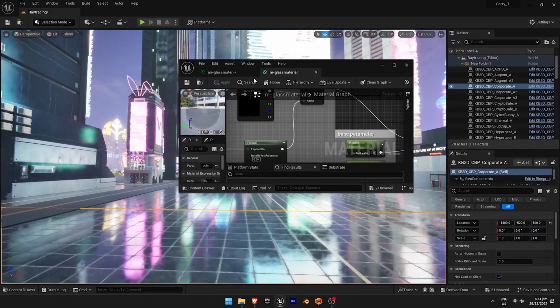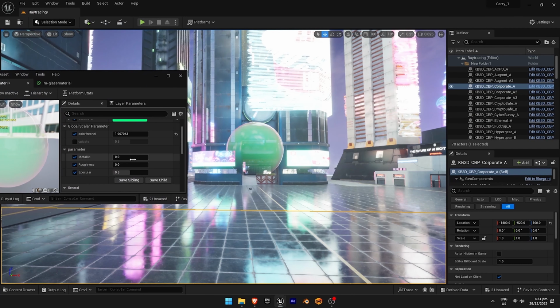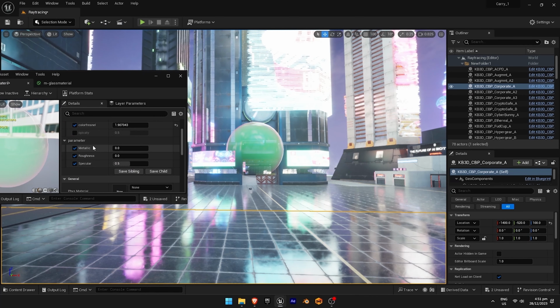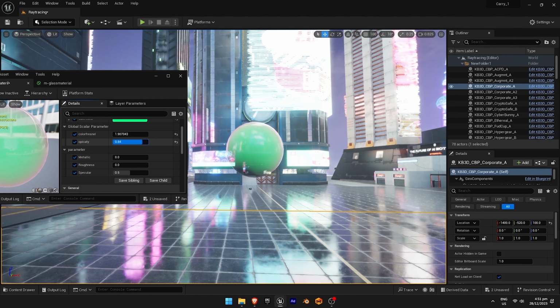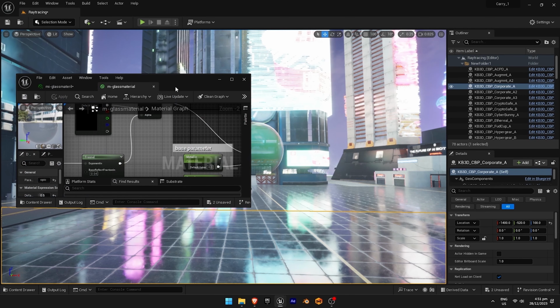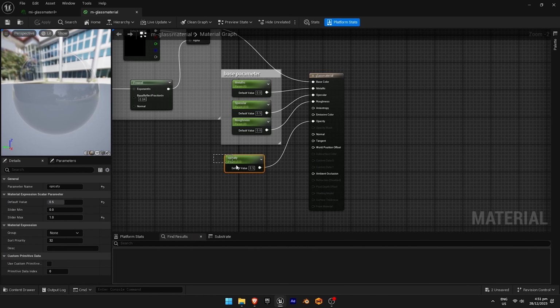Okay, so here it is kind of looking like a meteor. We've got this opacity slider now, which means it will be completely translucent, or we can raise it up to 1 and it will become completely opaque. Let's put it in a group called opacity. Let's apply it and let's check it out.